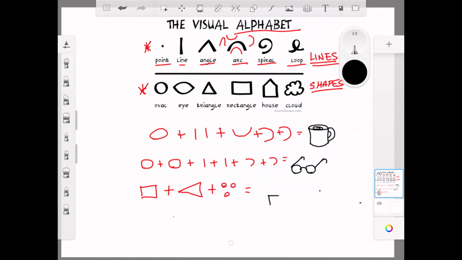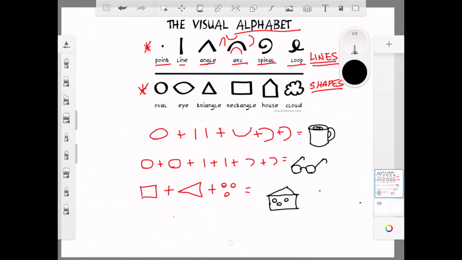Rectangle, triangle, three little circles. I just made a block of cheese. See how easy that is to build with these shapes? We can build any kind of things we need to build just using these visual alphabets.